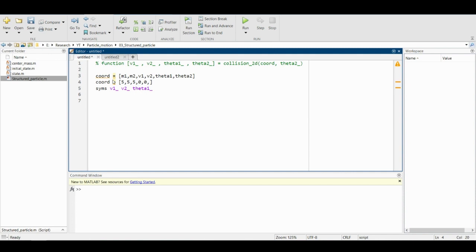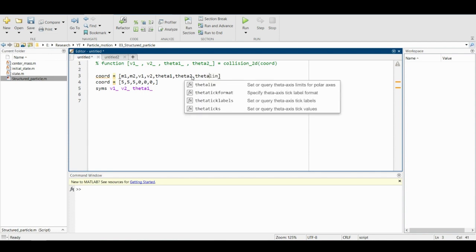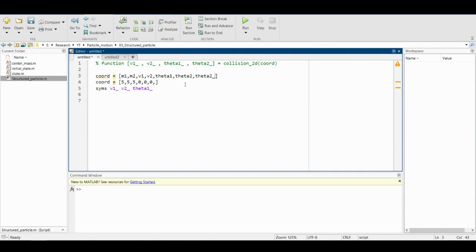Theta 2, that is also 0, and we can go for theta 2. Why not put it there? Fourth, theta 2 dash. Okay, let's put it equivalent to, let's say, after the collision it's 30 degree. Let me comment this out. Okay, yep. So whether it is called, yeah, I'm gonna use it like that.